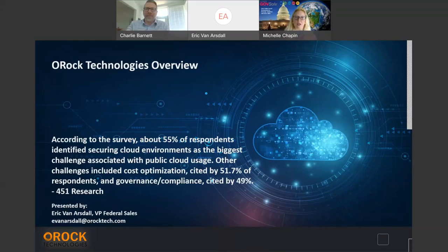Before we get started with an overview on their deal reg and technology, this is relevant because OROC is already FedRAMP certified. Many of you are going to have that on bids coming up, and as we've all seen, the importance of security — with what's just happened with the pipeline — cloud security is so important. Please put any questions into the chat and we will strive to answer them.